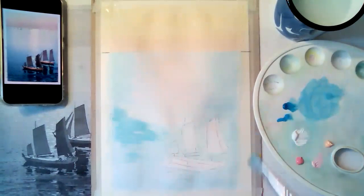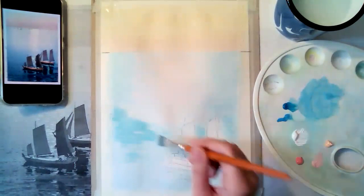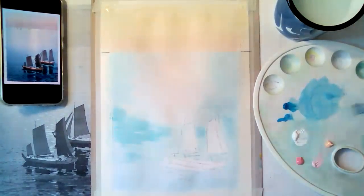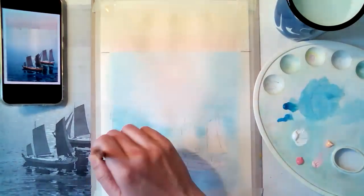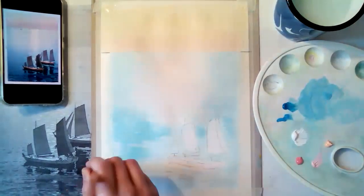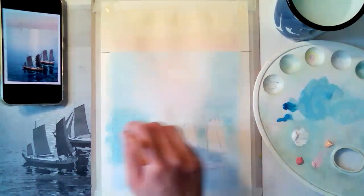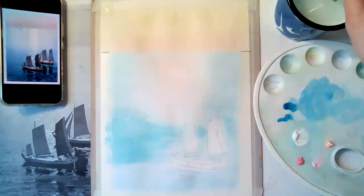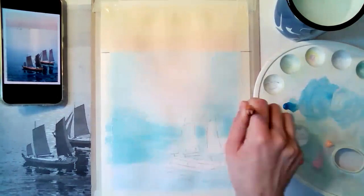And okay, now I'm creating this a bit darker blue. So here, what can work? I'm sure Darren, you should remember this dry brush technique. It's where not too much water is on our brush, and then it gives us the effect of strokes that are always good when we paint wood or also the surface of the sea. But it can be a bit hard to blend in with the other.